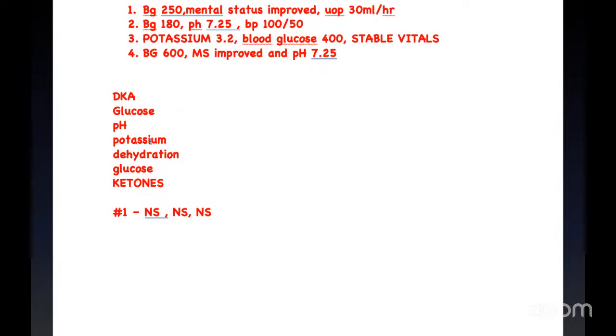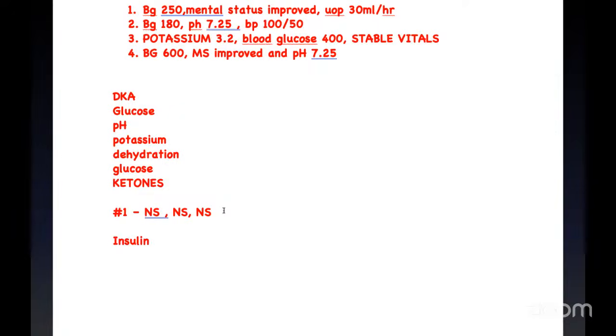And what do you give them for the potassium and the glucose? If I came in in DKA, the first thing you do is give fluid to deal with the dehydration. Now you have to worry about my glucose and my potassium. What are you going to give them? Next thing you give them is insulin.